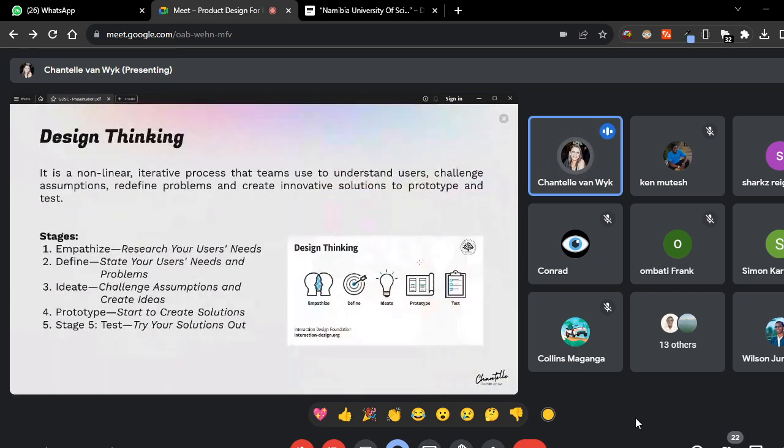Sorry about that, it's being all over the place. Now you take all of this information that you gathered previously and try to think of a possible solution. Okay, do we create a mobile app to target more students?